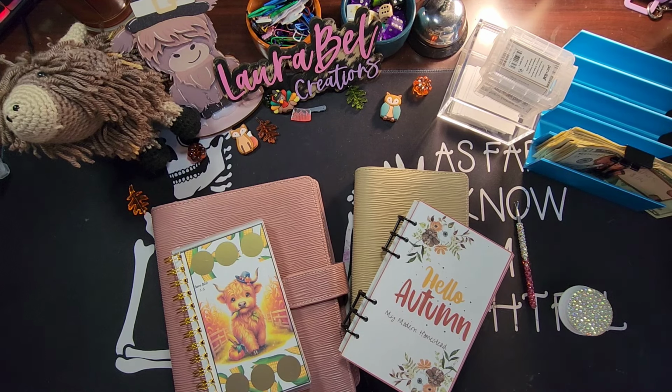This is for... ow! I just smacked my hand against my drawer. Ow, that hurt. Ooh, hold on. All right, sorry about that, guys.